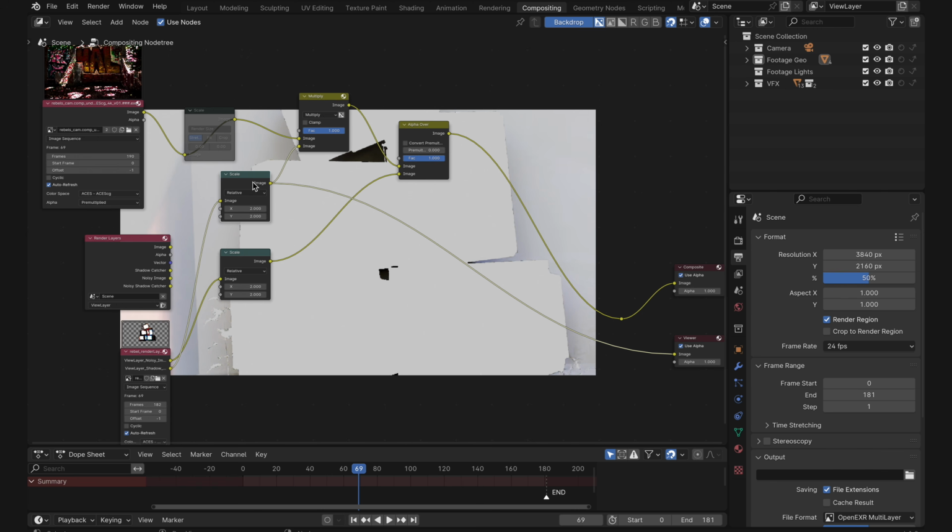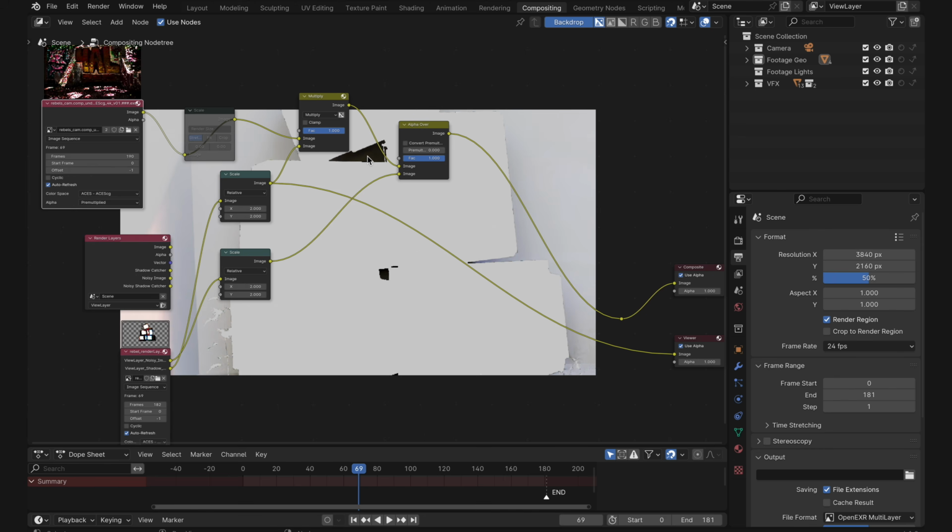I'm scaling this because I rendered the CGI elements in HD, 1920 by 1080, and my footage is 4K. I find that it saves on render time and file size to render at half resolution and scale up. That loss of detail really isn't a problem. If anything, it just makes the CGI fit into the footage better because the footage isn't perfectly sharp either.